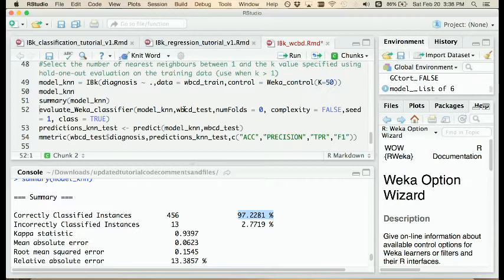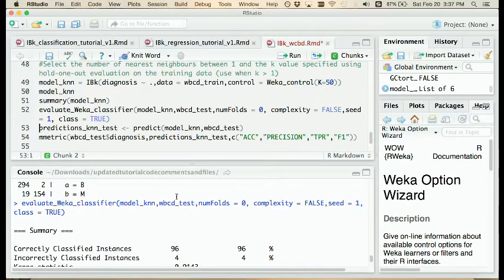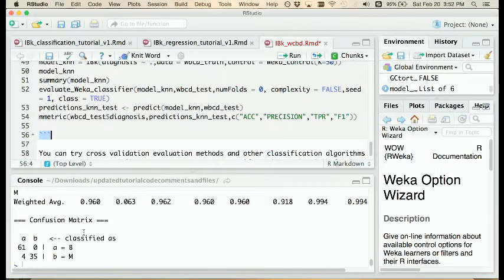Next, because we have this model from our Weka package, we can use the evaluate_Weka_classifier function. This is the model, and this is the testing dataset we want to predict. And numFolds equals to 0 means we do not do any folds of cross-validation. We only want to predict the instances from this testing dataset and evaluate the performance on it. So let's run this line. You can see it performed pretty well, because accuracy is 96%. This model is now using 50 nearest neighbors, and this confusion matrix is based on the testing dataset.